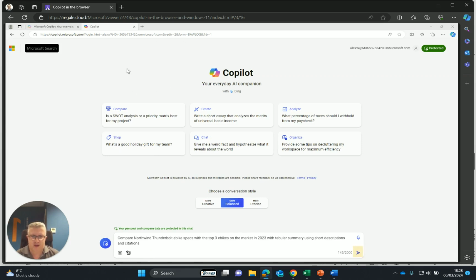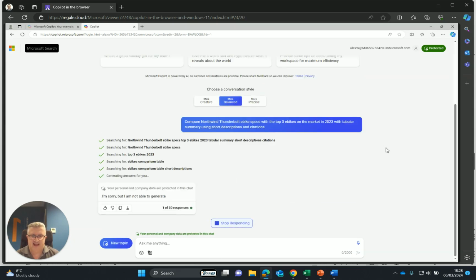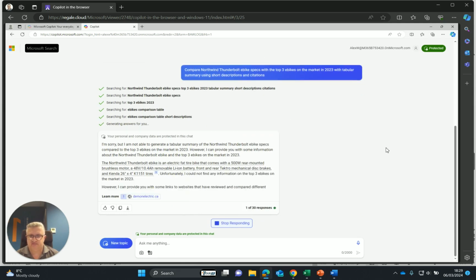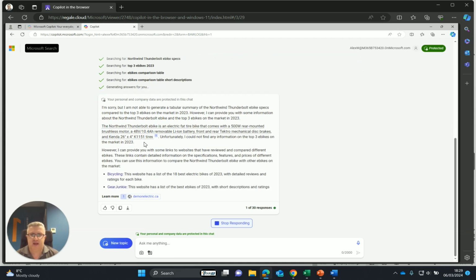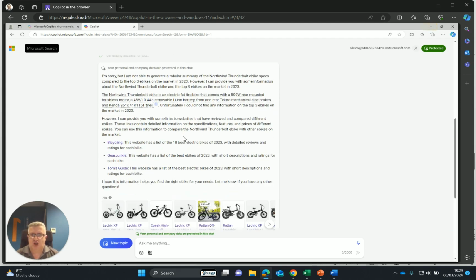We've not given it the specs, so we're going to press submit, and it's basically going to come back and say, I can't do that because I haven't got that information. So I can only go off and get what's available from the internet. This means you're not going to get as good a response to it, but it just shows that added level of security that with that version you can put more of your company data in and you're protected.